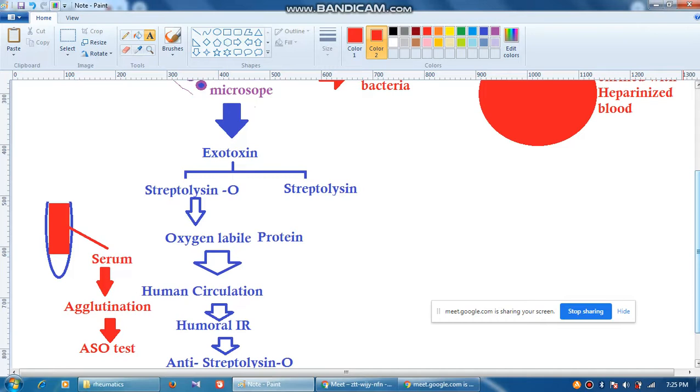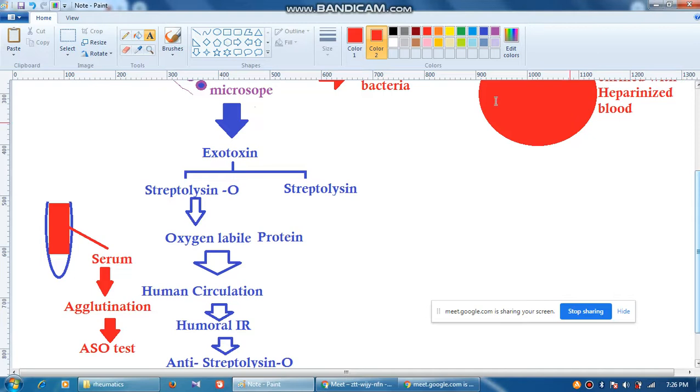by the origin of that antibody, that is the nomenclature. So since streptolysin O is the antigen, the antibody will be known as anti-streptolysin O antibody. Now what is the role of it? We can determine whether a patient is suffering from ASO infection, Streptococcus infection, if the ASO titer is more than 200 Todd units.